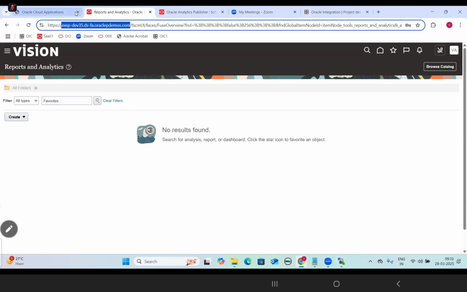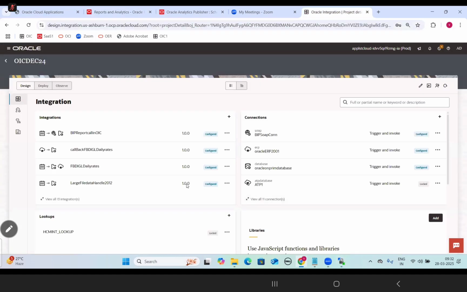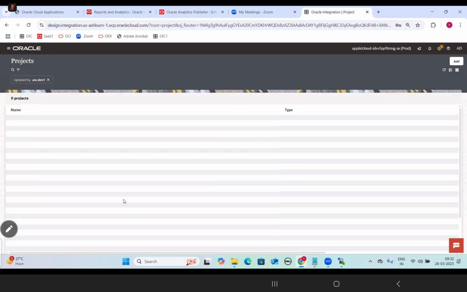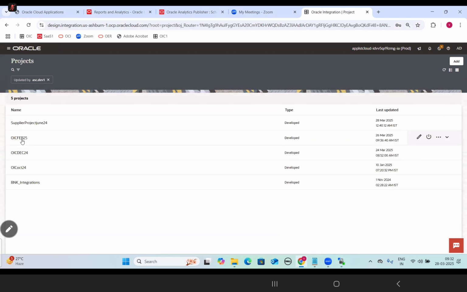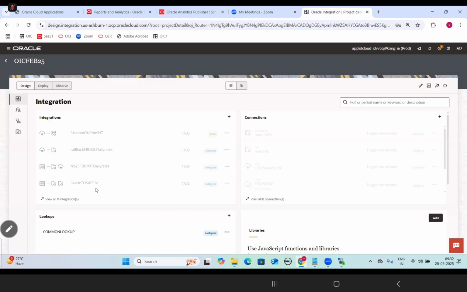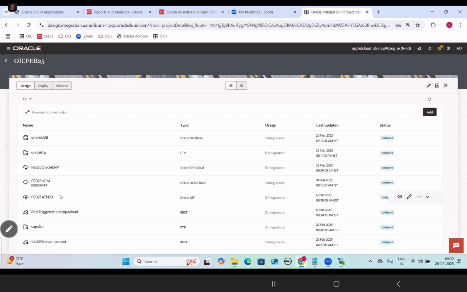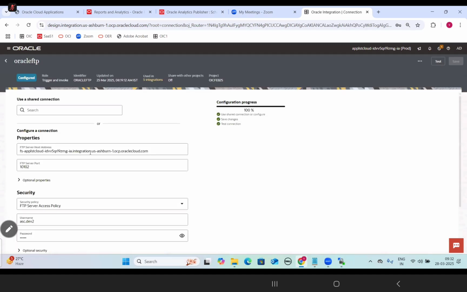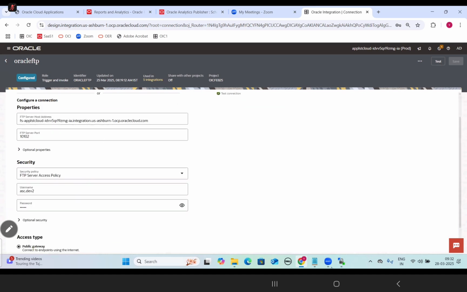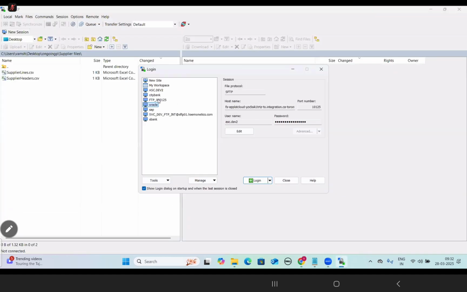FTP connection. Which entity? I'm checking the FTP connection, which is redirecting. Oracle FTP.